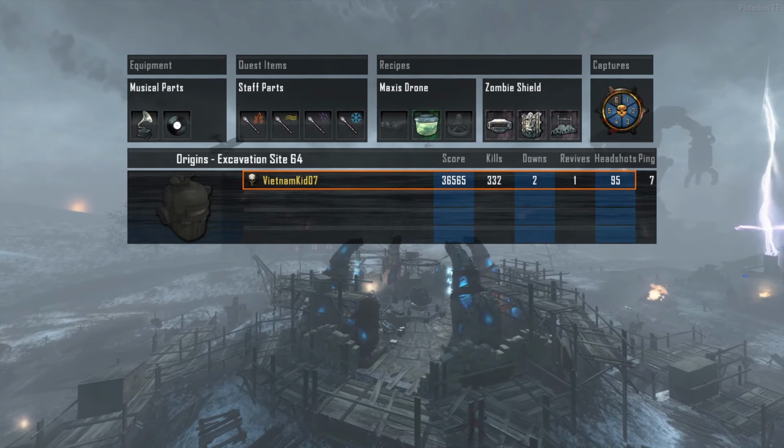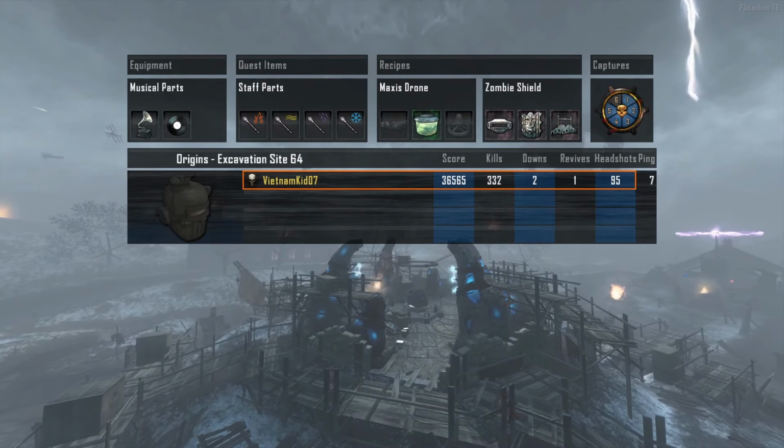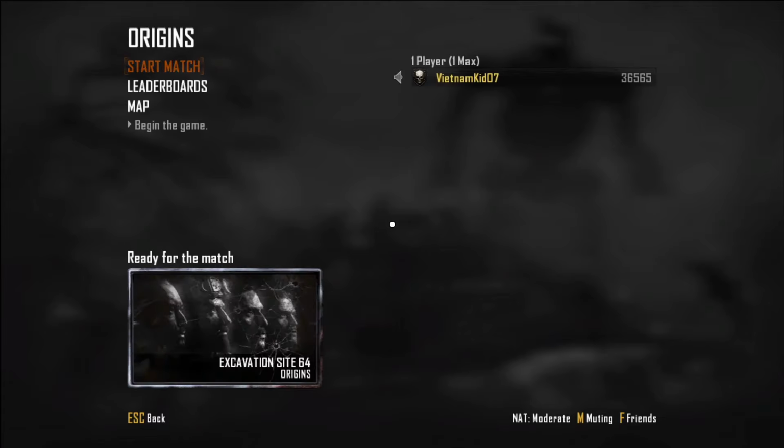Oh, there's the Maxis drone parts. I don't know how to build the Maxis drone. Yeah, I'm blaming the ice staff for that one. Maybe if I had the lightning or the wind staff, I would have been fine, but it's unfortunate. It's okay though. We'll get him next time. I don't know if there's gonna be a next time, but that was cool.